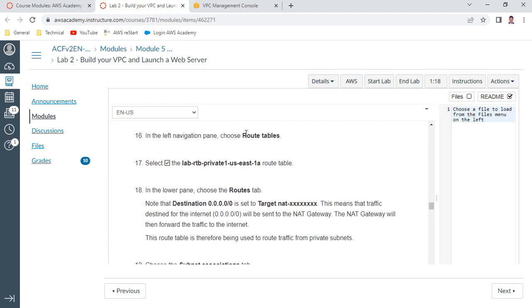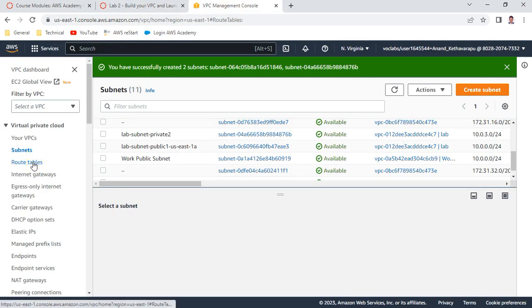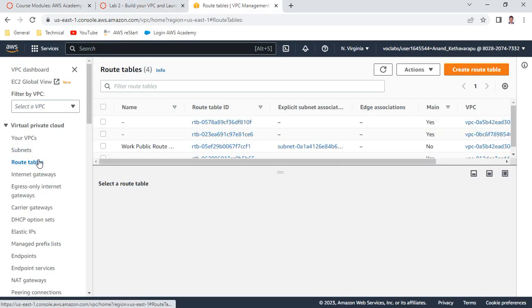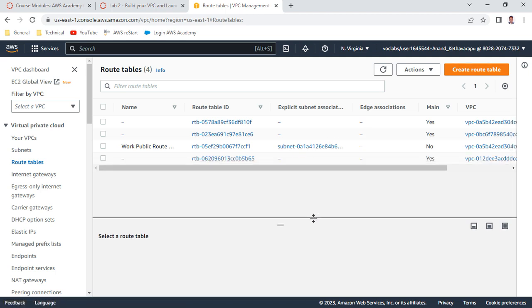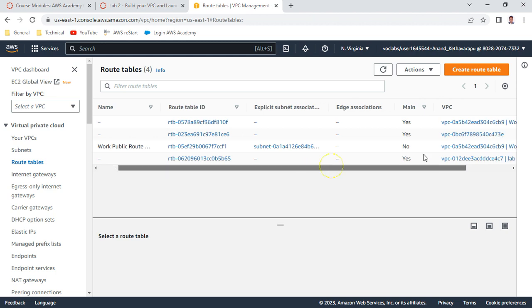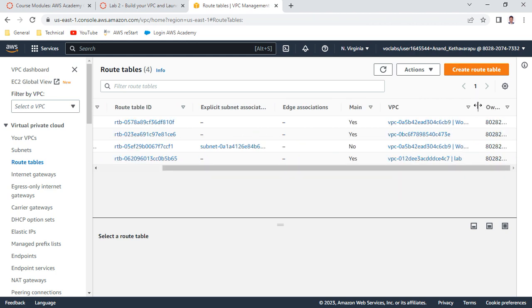Okay, point number 16. Go to the route table, select the lab RTB private US East 1A. Let us see. There is already a router which has been created. There is no name which has been given, but how do you identify? You can see this one. Leave this Work VPC, this particular one. Okay, this is the default one.